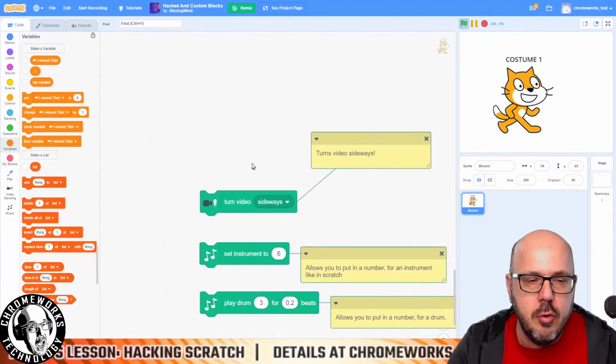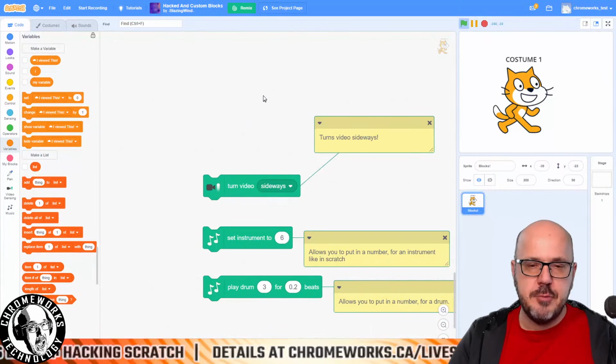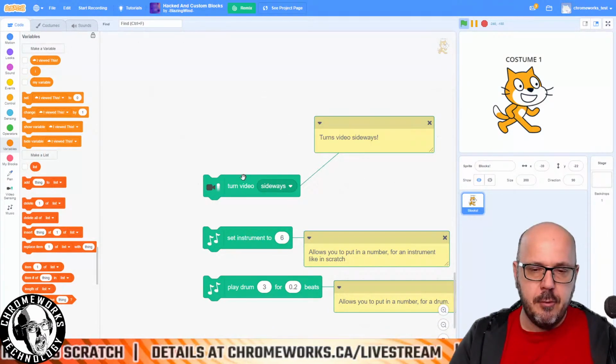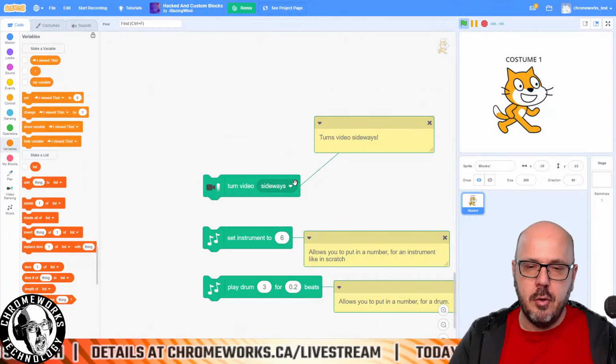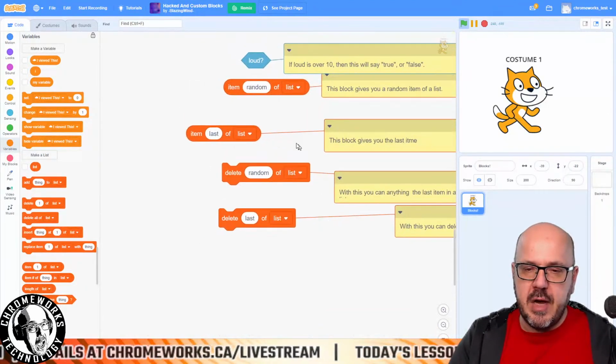It turns out I need two cameras to make this go inside of Scratch, because I'm already using my one camera to display video. So I don't have my second camera, and I can't show that to you today, but this apparently turns your camera view sideways. There's a whole bunch of other stuff here, and I would recommend you guys have a look.